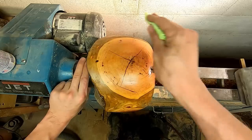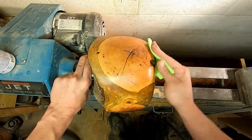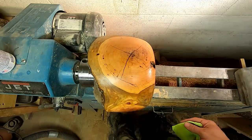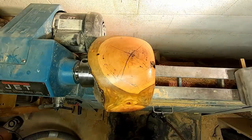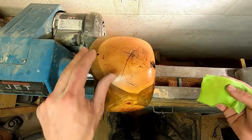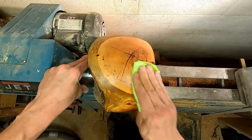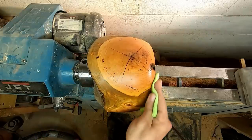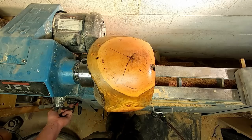If you guys are thinking about using this stuff, run the lathe in between coats. It dries in like, I don't know, 5 minutes. The bottle says 30, but with the lathe spinning, it goes a lot faster. Check back with you guys when I get this built up.